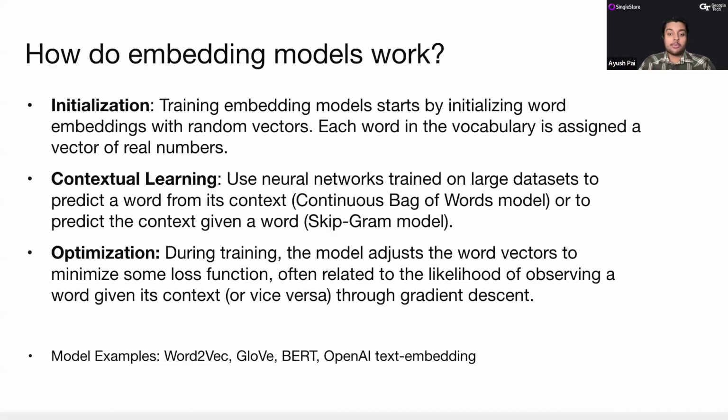So gradient descent is the optimization algorithm typically used to achieve this by taking small steps in the direction that reduces the loss. Classic model examples include word2vec, which includes both CBOW and skipgram, and GloVe, which stands for Global Vectors for Word Representation. More advanced models, more recently, are BERT from Google and various OpenAI text embedding models that leverage contextual cues from all around the input sequences and make them adept at understanding the nuances and complexity of languages.